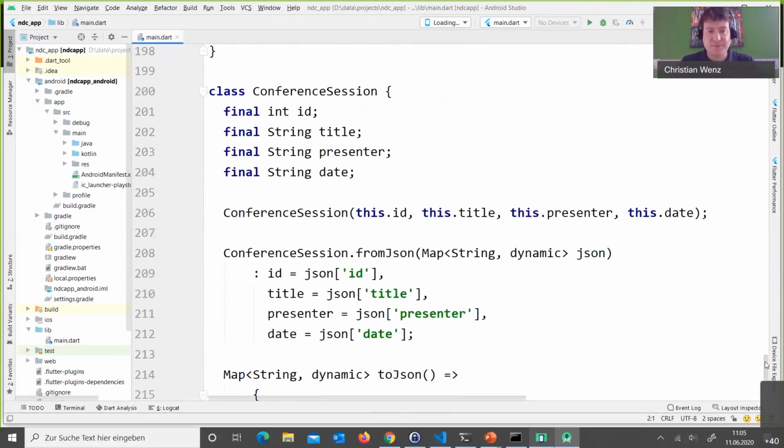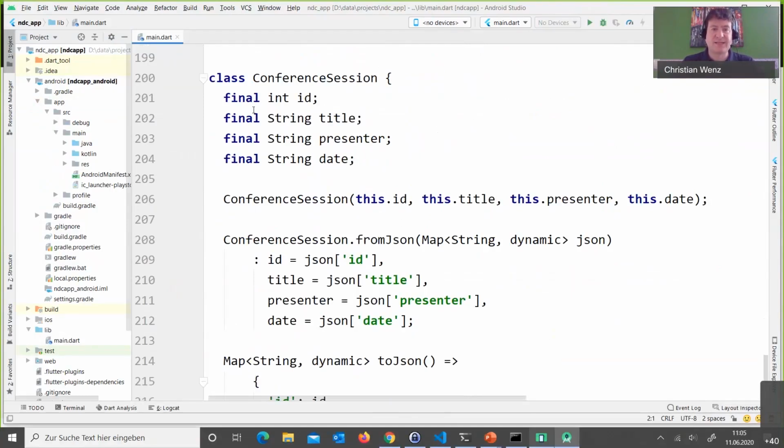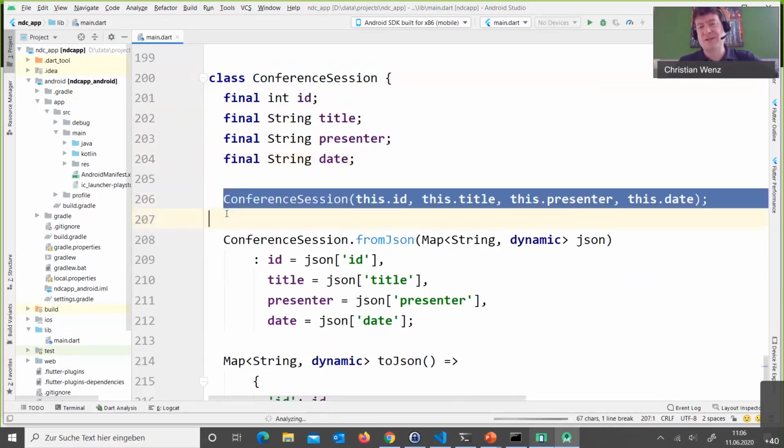This app has a class called ConferenceSession. A ConferenceSession consists of, let's say, an ID, a title, a presenter, and a date or time or whatever. I was just lazy here and was just using a string. And this is a shorthand form of a constructor, and the constructor just knows if it gets these four parameters, then it sets those four properties by name.